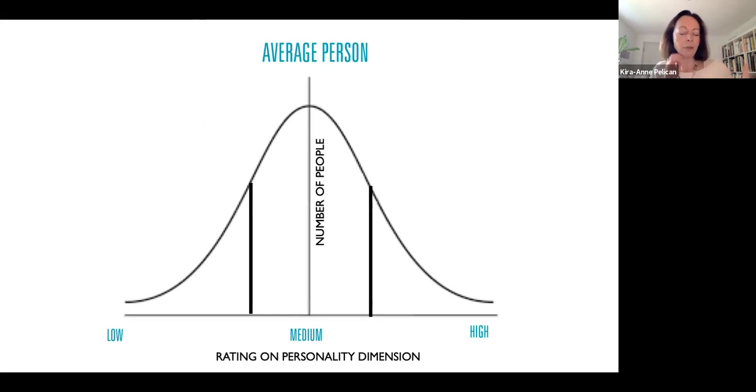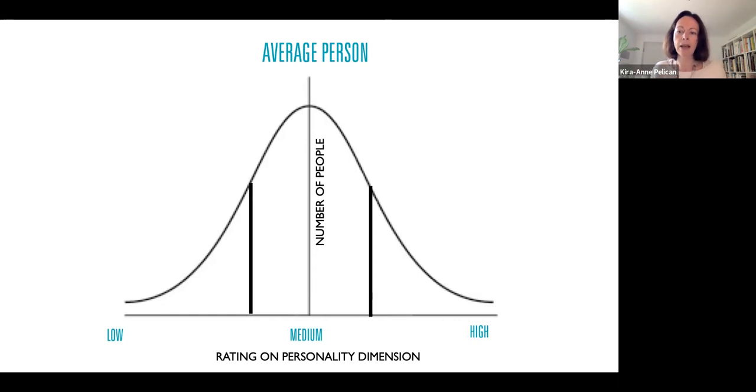Even going a bit further than that, if we think about these personality dimensions, most people aren't highly extroverted or highly introverted or highly conscientious or highly unconscientious. They're somewhere in the middle. So they're distributed normally in a population. So most of us and most of the people that we meet will be roughly in the middle, in that hump of that curve, between those 2 lines.